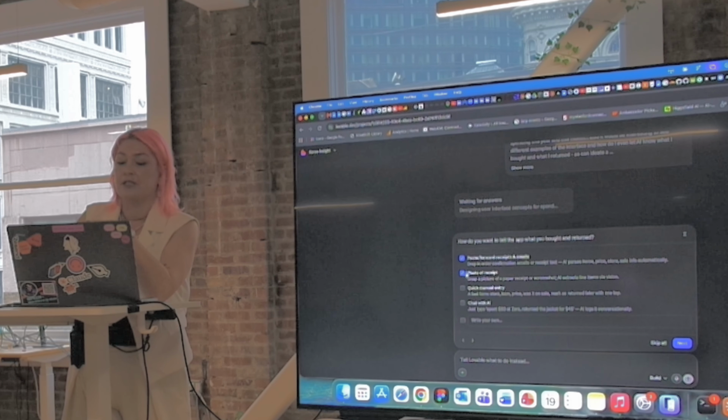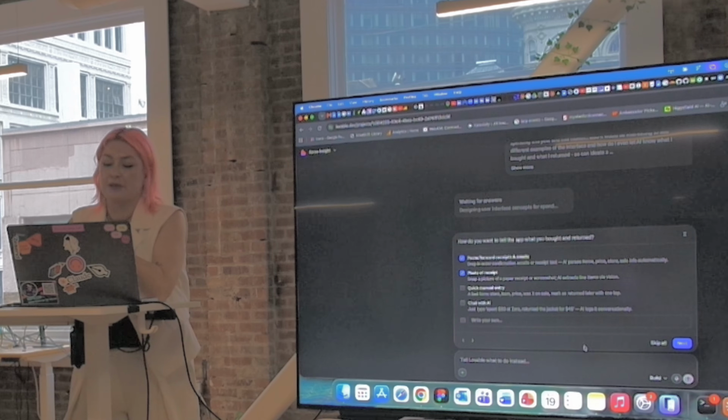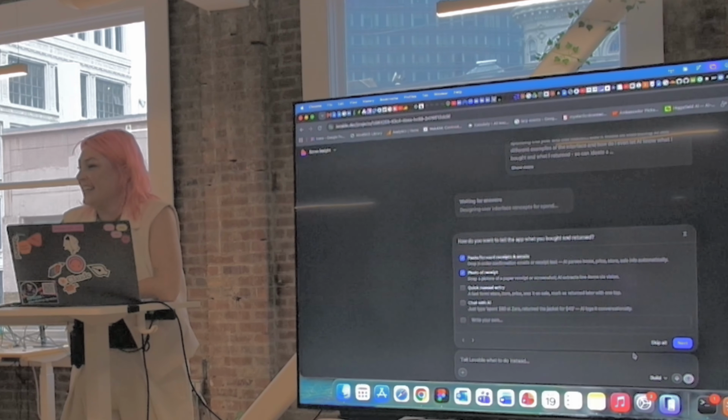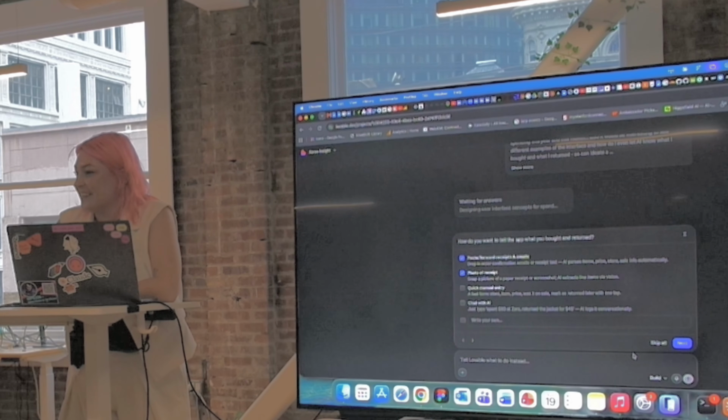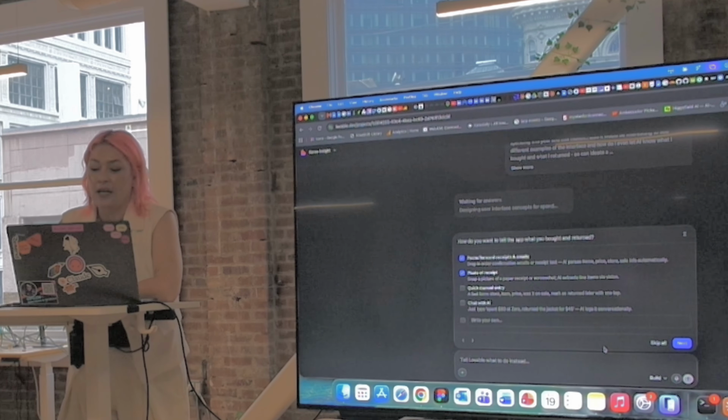So we can select everything or just pick one. I think photo. I like photos. I want to see how that's going to look. Maybe we'll also need a document with all the expenses per week from the bank account. Yeah, I think that could go into paste or forward receipts and emails. You can do a screenshot and put it in.